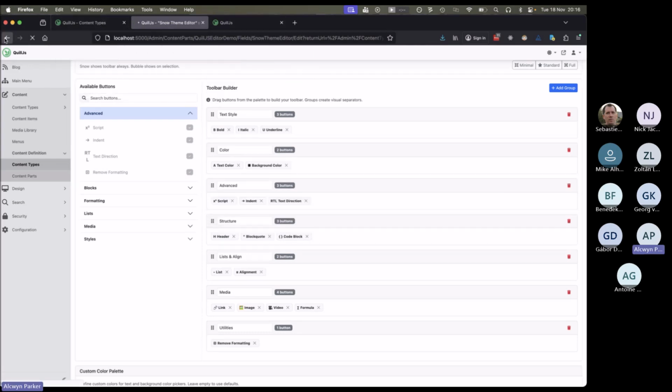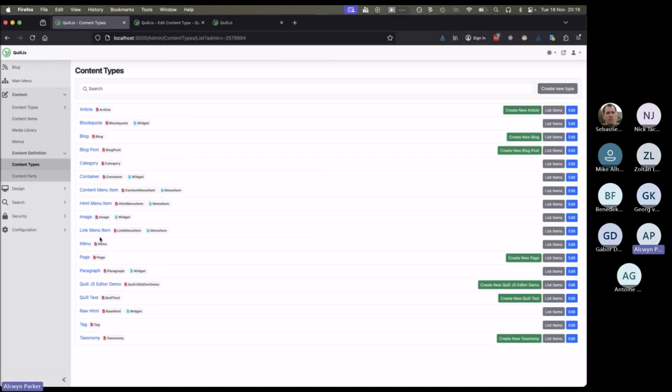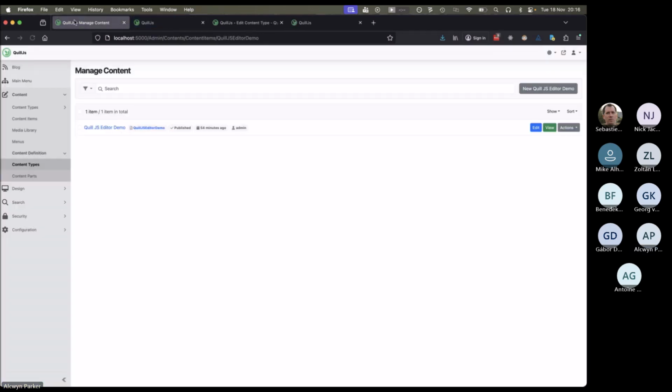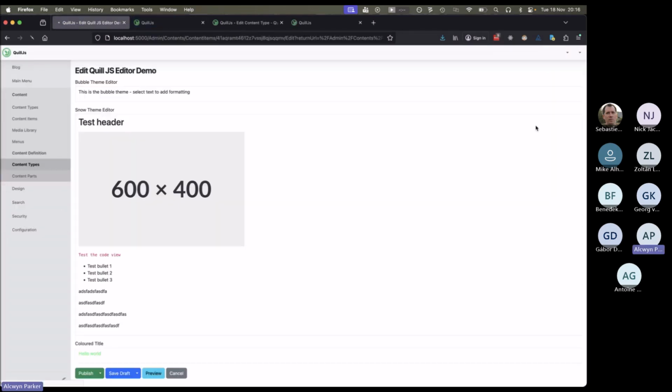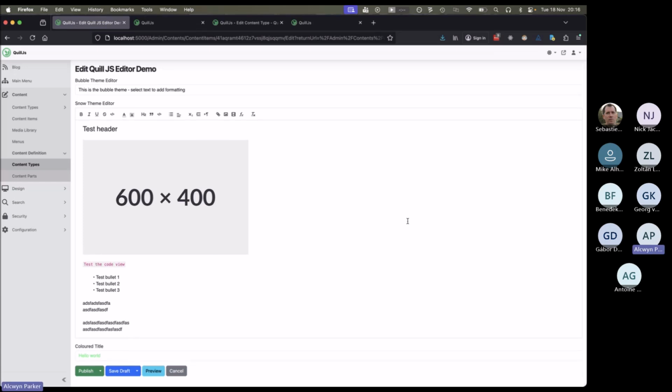So if I pop back and head into my content types, I've got one set up here which has all 3 editors. Here's the 3 editors that I've created out of that menu selection for the demo.